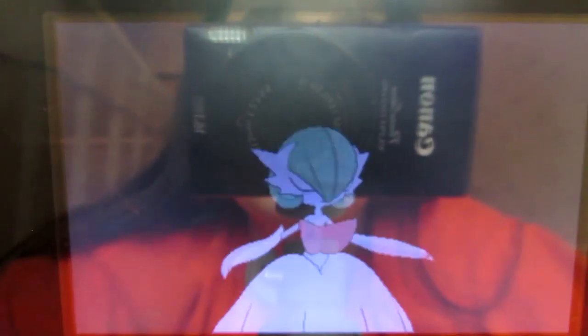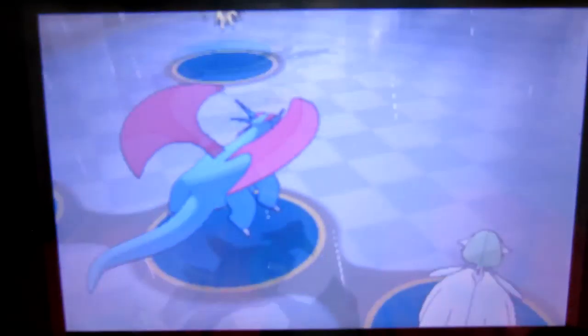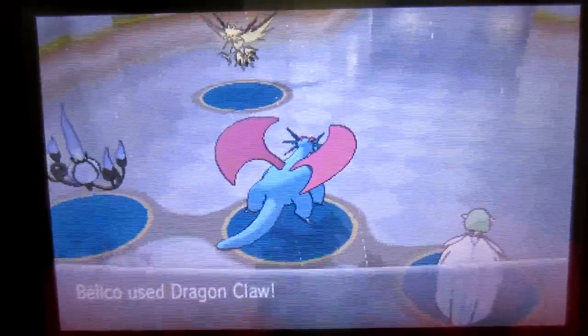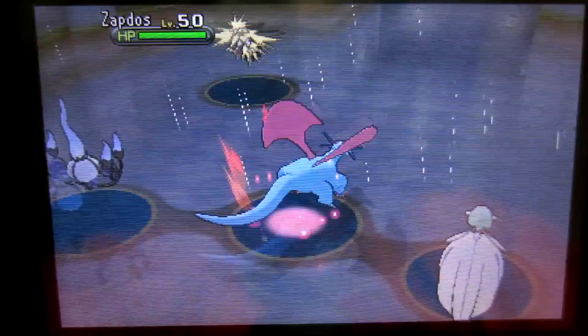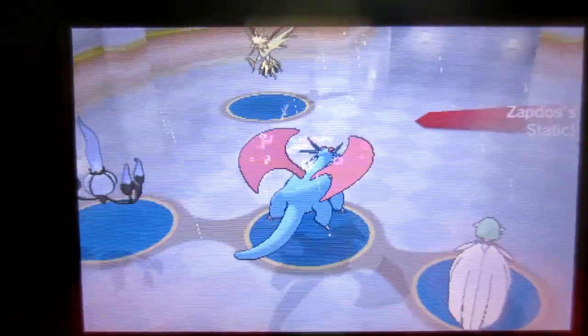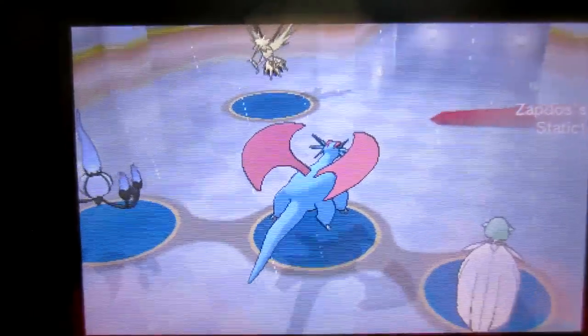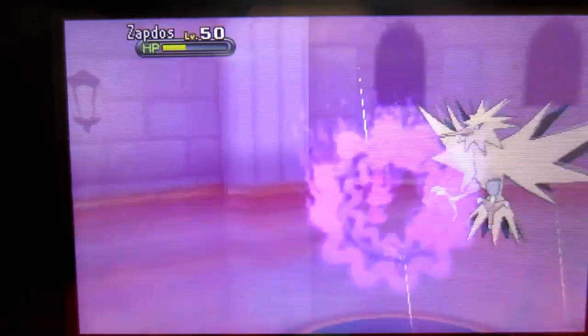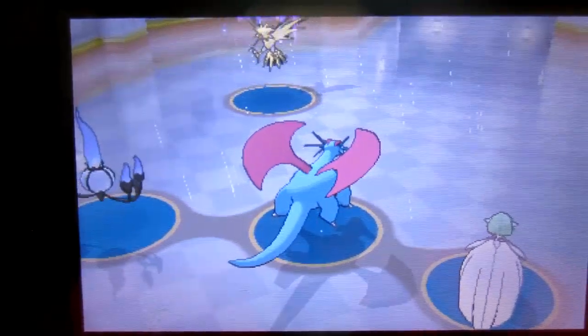Now, Serenity can do absolutely nothing except use Calm Mind because its attacks won't hit, because Zapdos is way on the other side. So I just use Calm Mind. And meanwhile, Zapdos can't hit Gardevoir. Ugh, here's Paralysis number 2. Shandy uses Shadow Ball. After all, it's raining, so I don't use Flamethrower.